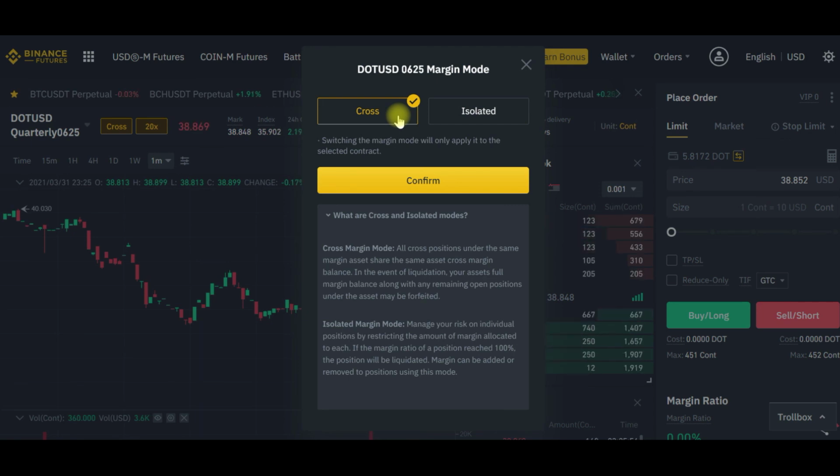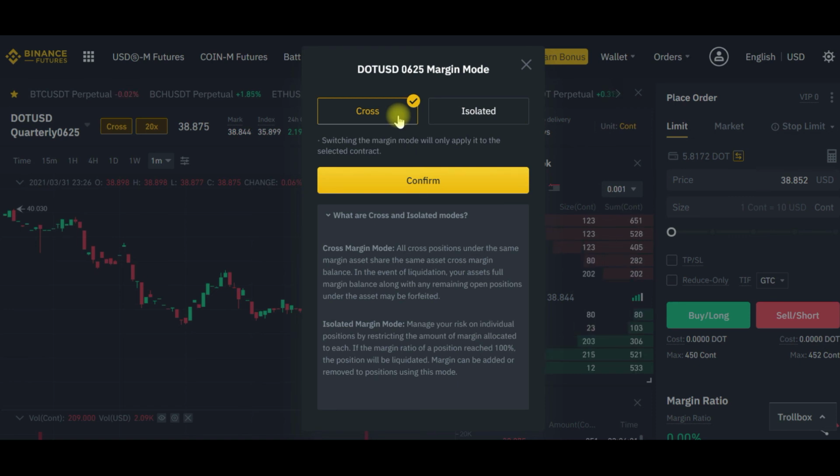Meaning even if the trade is going against me, if I said dot is going to pump and I buy dot, I long dot, and now dot is dumping, the system will keep adding more dots to my 1 dot from the 5.8 dots, thereby trying to keep me afloat. But if the market still goes down further and liquidates, my entire account will be liquidated.